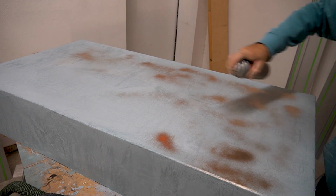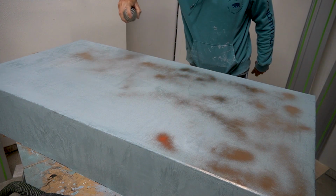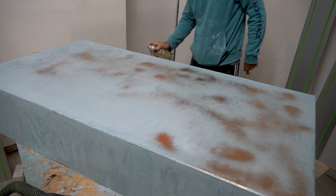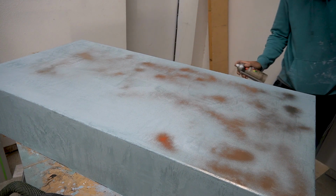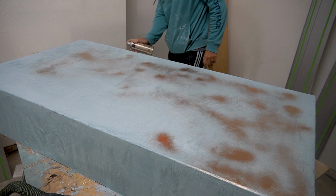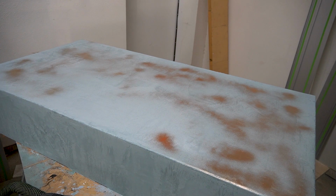So after I sanded it, it added some of the texture to it and brought out some of the highs and lows. And I took a gold spray paint can and basically just put it in all of the really low areas. And then I'm going to sand it again to basically remove all of it. It kind of looks like graffiti right now, but it'll look better in a minute, trust me.